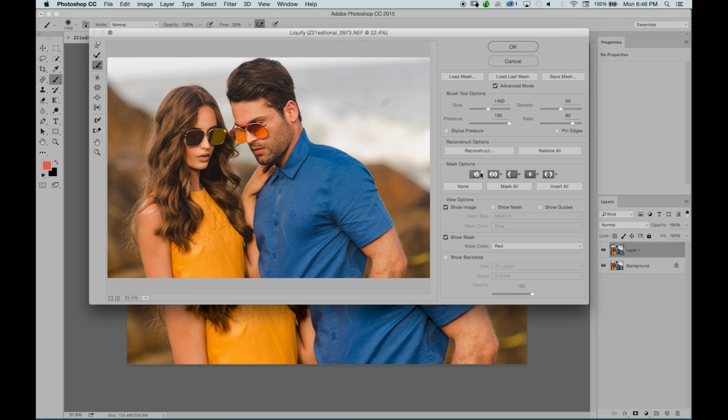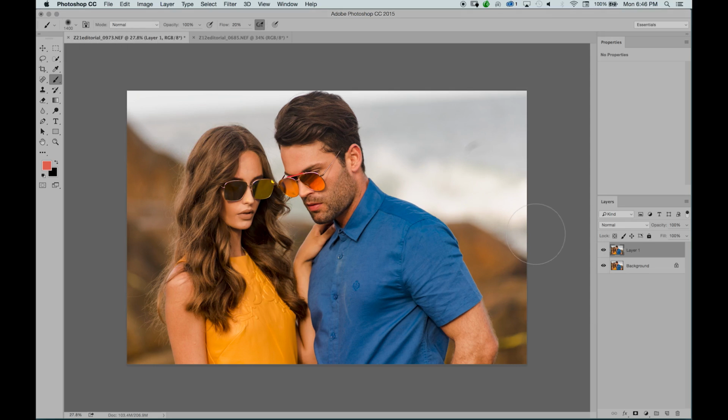But aside from that, everything else I don't really touch because it's not really necessary when you have such fine control with minimal settings. Aside from liquefying, we're going to go into sharpening. There are a couple of ways to sharpen. I'm going to show you my favorite first and a couple of others as well.